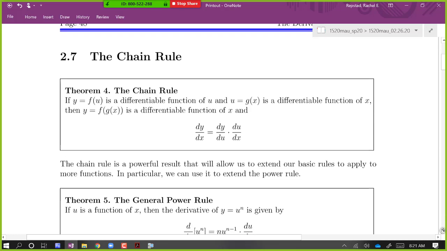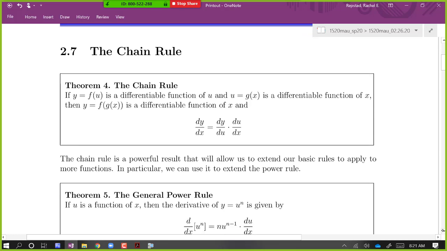The way the chain rule is stated is simple enough. If I have y as a function of u and u is a function of x, so that in a sense y is f of g of x. It's not just a function of x, but a function of some stuff, right? I've got some meat in that. Then dy dx is dy du times du dx, meaning you see how y changes with respect to u, and then multiply that by how u changes with respect to x.